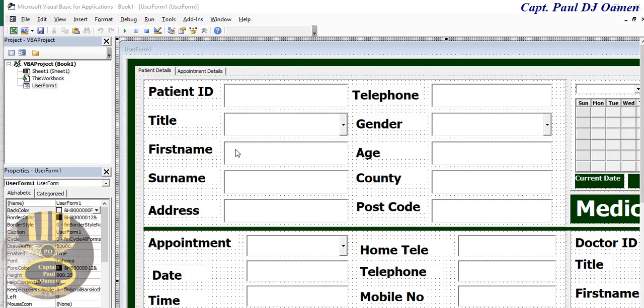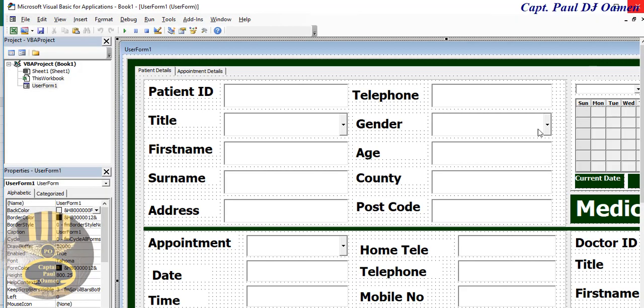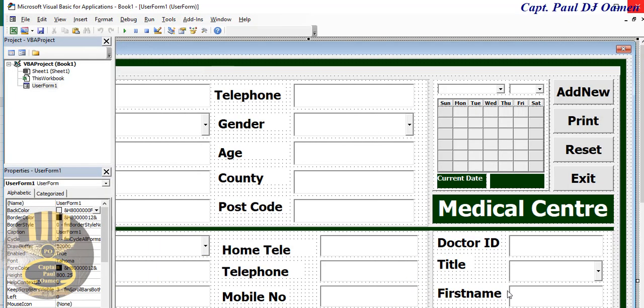Okay guys, I've finished up with the development of the interface. Let me run it so that you guys see how that looks like. That is how it's looking right now, but there's nothing happening. As you can see, nothing. Okay, let's put some code together and we'll take it from there. So I'm going to stop that. Let's take care of these 3 buttons here. I'm going to start with the easy one here.